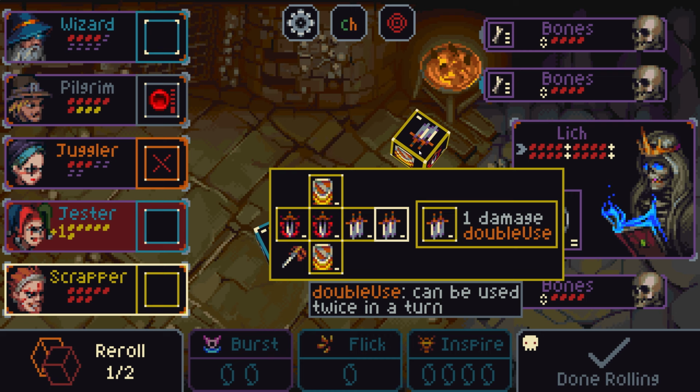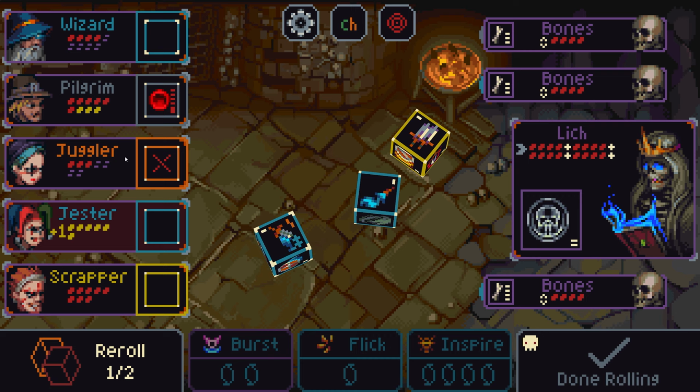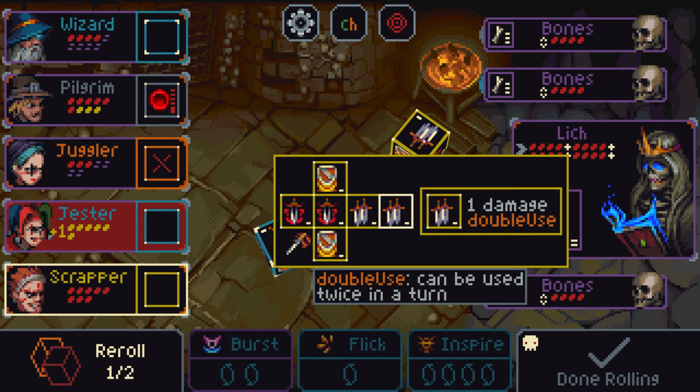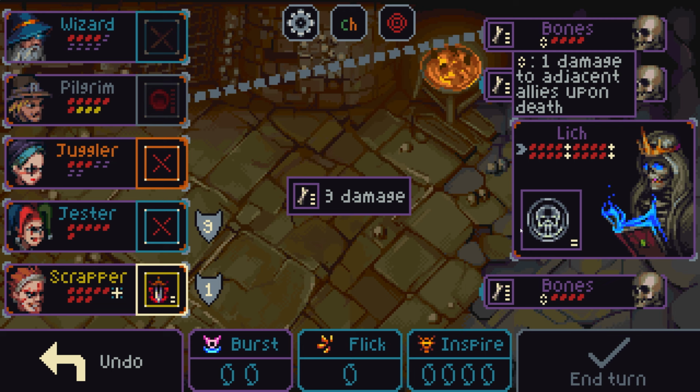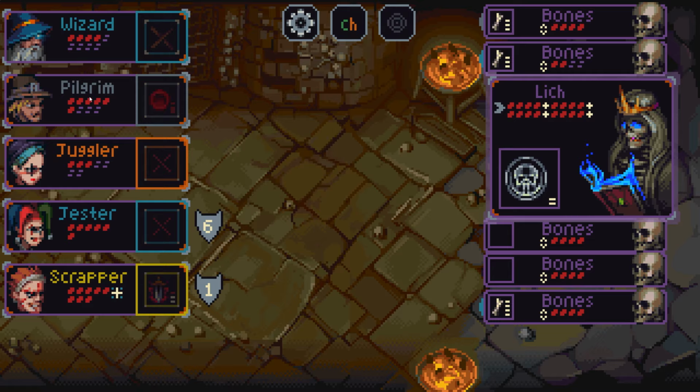Damn, having my juggler dead is so bad. Well, I could shield the juggler and then I can attack, but that would be after. Oh, there's perma boost. That's good. Who's targeting that? Oh, I guess it's gotta be here or something. This is pretty rough though. Having my pilgrim lose HP is pretty bad.